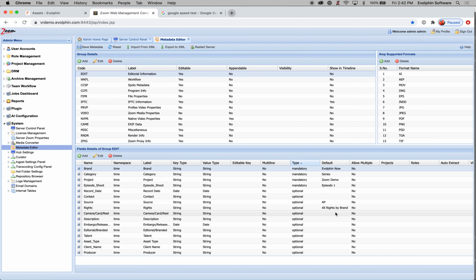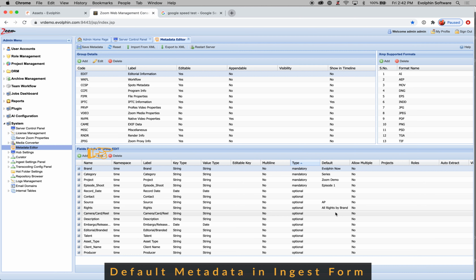When you want to bring new assets into the repository, you can use the check-in form to apply metadata. So I dragged some files in here. There are about 14 files that I'm about to ingest. And as I can see in the metadata panel, some of the metadata fields are already filled in. In fact, all the required fields already have a default value. But you can see there are several fields in here that are empty. So the first question is, how did these fields get populated with values?